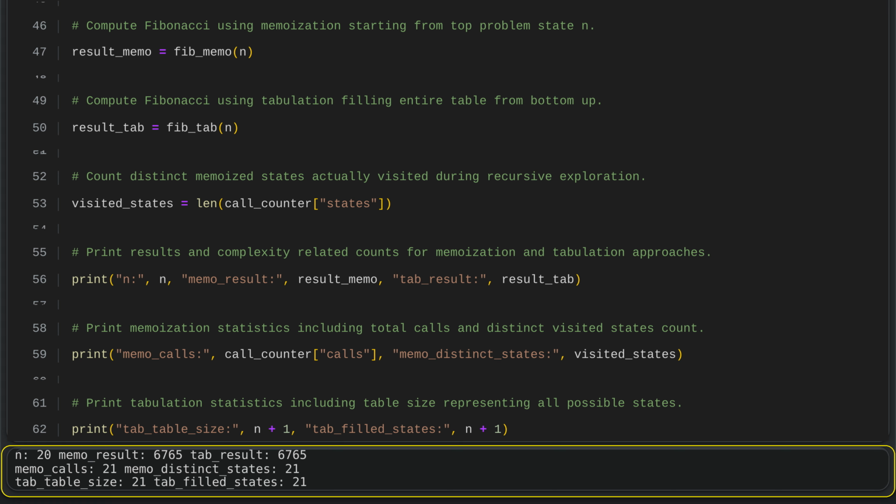Tabulation builds the answer iteratively from the base cases up, storing intermediate results in a table and reporting the table size, which covers all states from 0 to 20. The two methods produce the same Fibonacci value, but highlight different trade-offs in time and space efficiency between recursive caching and iterative table building.